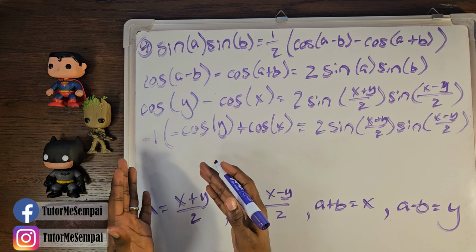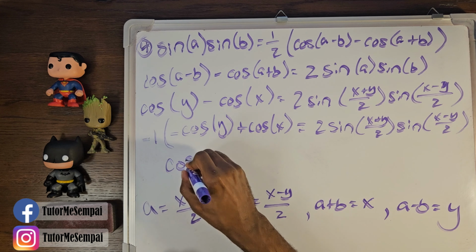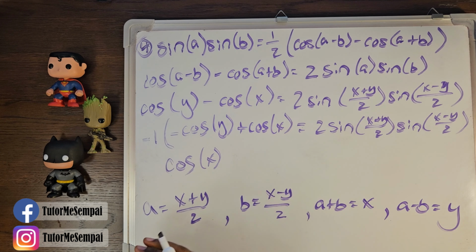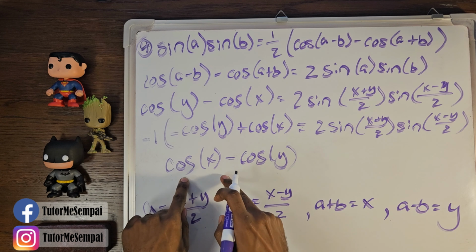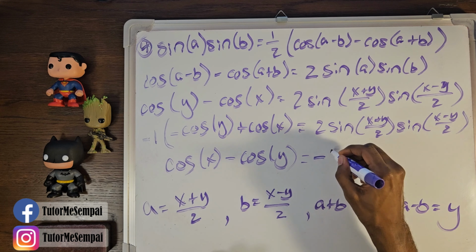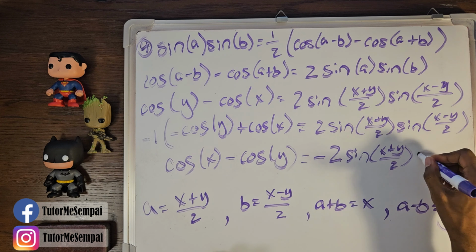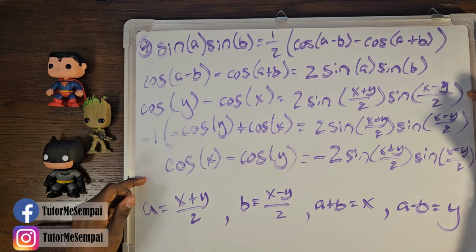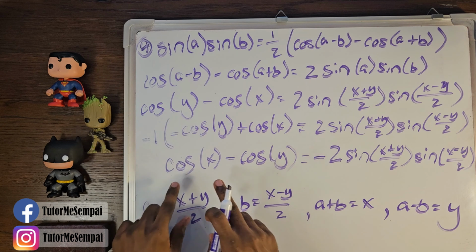And by multiplying both sides by -1, now you can technically rewrite this as cosine of X minus cosine of Y. So you have your cosine X first, if that's important to you, you can do that, equals a -2 now, sine X plus Y over 2 sine X minus Y over 2. So either one of these two would work. It depends on you. Do you want your cosine Y to be up front or your cosine of X to be up front?